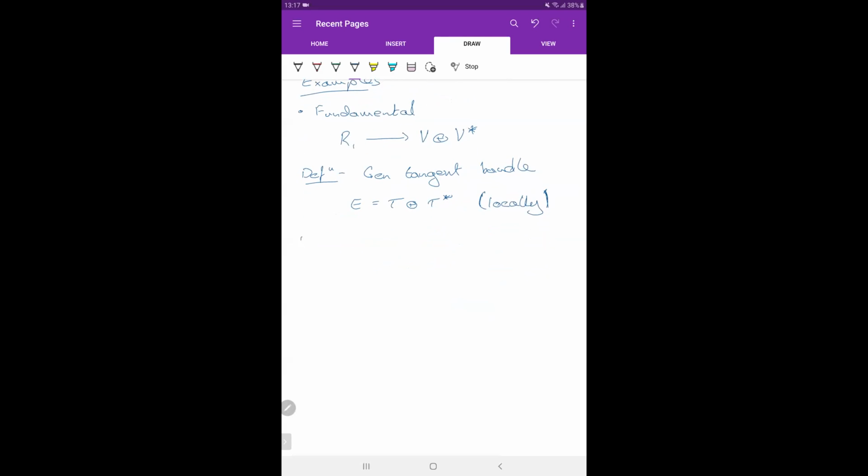So note, there exists an O(D,D) invariant inner product on E given by the thing that we know it usually takes. Where this hook notation that I've written here just means contraction on the first index.